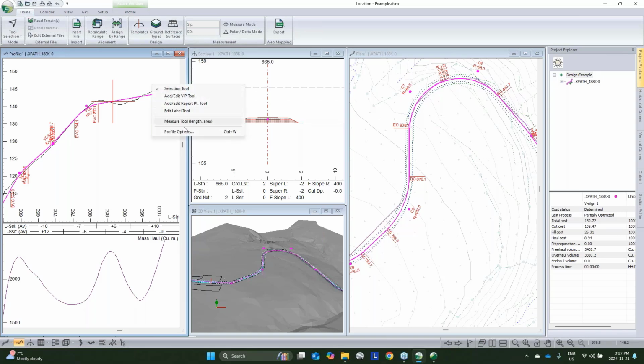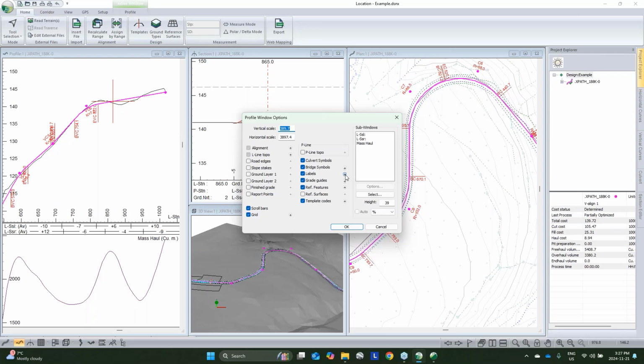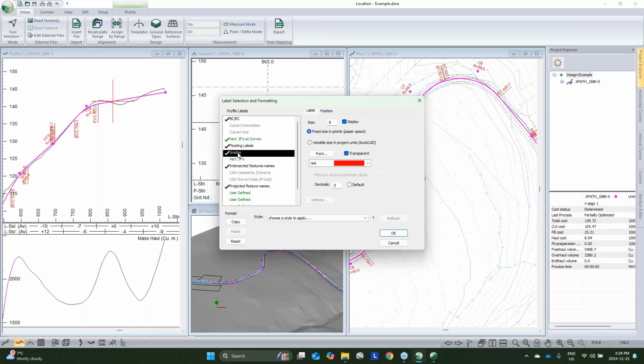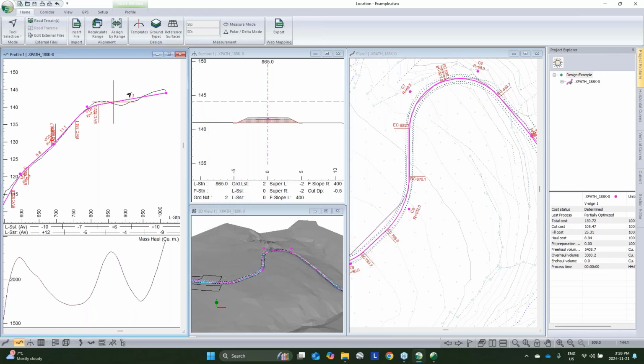right click, file options, and I'll go into my labels and I'll turn grades on. So here we'll say I want to see 1 decimal place. So I can control my number of decimals being reported independent of the default settings that are up in the setup. And there we are. So we've got that.